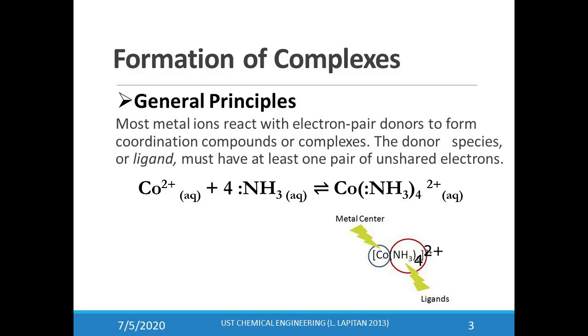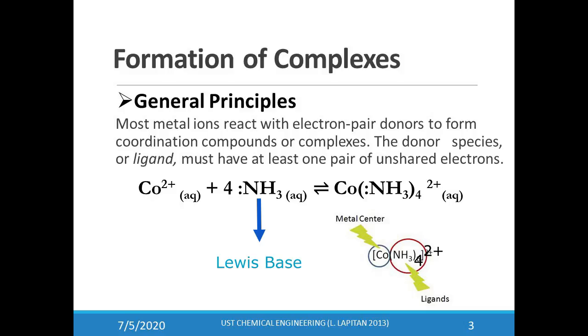Complex formation reaction occurs when a metal ion reacts with an electron pair donor, which is termed a ligand, in solution. Now, let us try to consider this chemical reaction as shown in this slide. The metal ion cobalt accepts the donated electrons and is called the central ion or the central atom. In this sense, the metal ions are Lewis acids or electron pair acceptors. The ammonia, or NH3, contains a lone pair of electrons and donates it to the central atom. Ammonia is called the ligand and it is considered as a Lewis base. A Lewis base is a compound that can donate a lone pair of electrons.